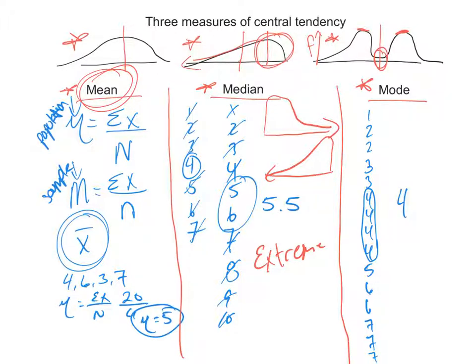When we would use mode is really for ordinal data or nominal data because it doesn't make sense to split it. So if I'm doing the end of semester party, and I'm saying what does everybody want to eat? Do you want to have pizza, Chinese food, subs, or potluck? I wouldn't just say let's have pizza and Chinese and push a whole bunch of lo mein on top of the pizza pie, or half sub, half pizza, it'd be weird. So with mode, you really want to say how many people want to have pizza? Five people raise their hand. And Chinese? Two people raise their hand. And subs? Ten people raise their hand. Well, we're going to go with subs then. It's the most popular number out of all of them.